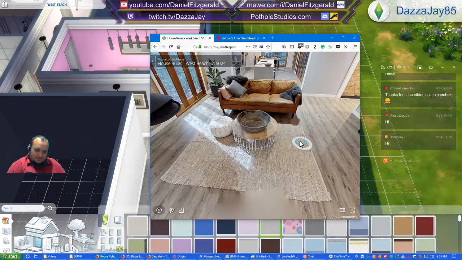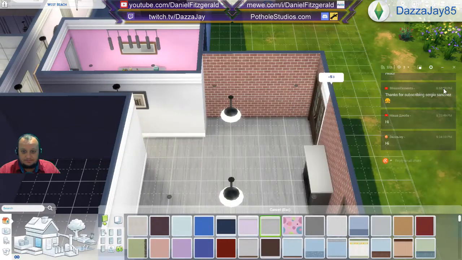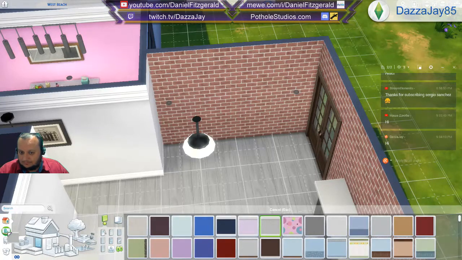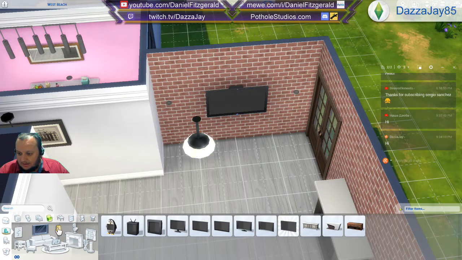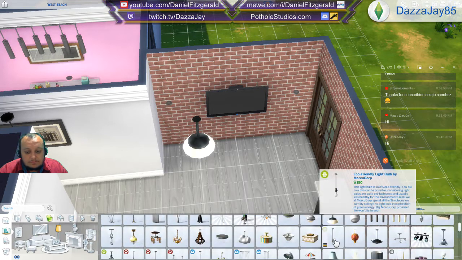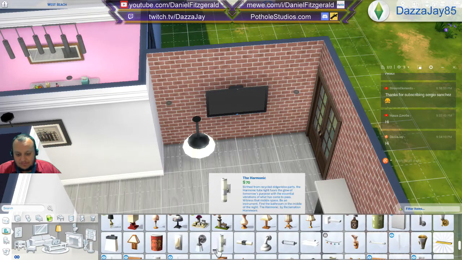Alright, let's see. I'll spin that around so we can see what the hell I'm looking at. Okay. A couple of hanging lights, an idiot box, and a wooden thingy. Okay, cool. It's not too hard. An idiot box, and a couple of hanging lights. I know they're in here somewhere. There they are.